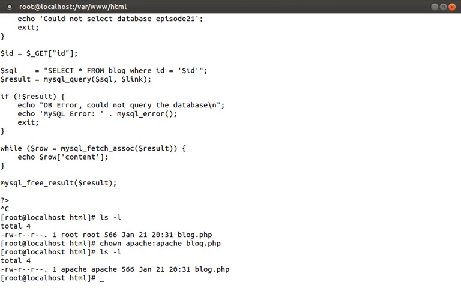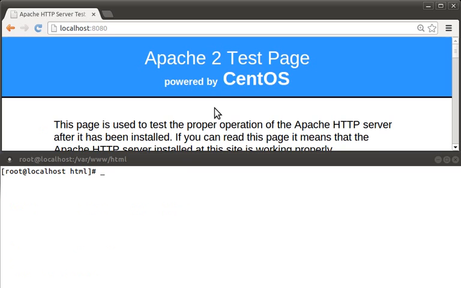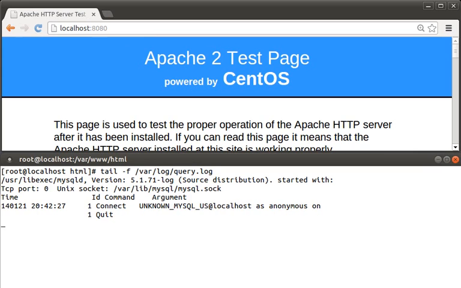Alright, let's jump over to the browser and see what it looks like. You will notice that I have a browser in the top half and a terminal in the bottom. This is so that we can watch the MySQL query log as we execute our script. You will also notice that I'm using localhost:8080 here and it's getting proxied to our virtual machine on port 80. This is because Vagrant proxies all the traffic for me. Again, check out episode number 4 if you're interested in learning about Vagrant.